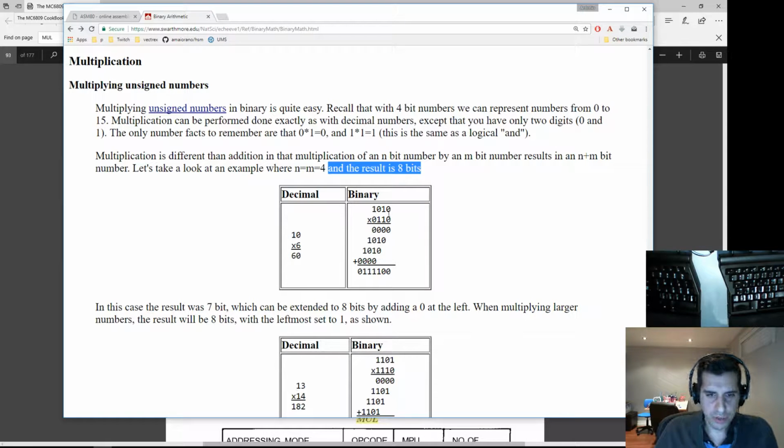So here, 1010 times 0110. So 0, 1 times 1. Right, so 1 times 1 is 1. Ten times 6.